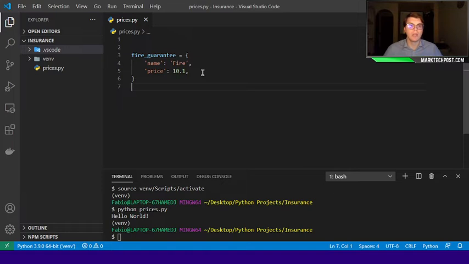We will define another guarantee for the property product, which will be the earthquake guarantee. Again, we have the name, which will be earthquake. And the price.